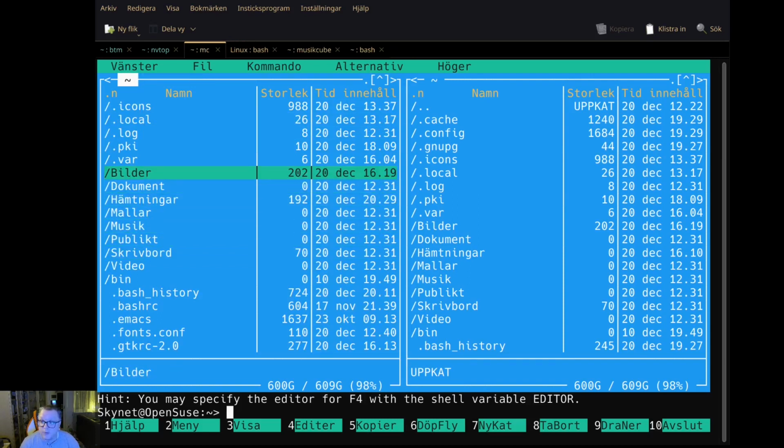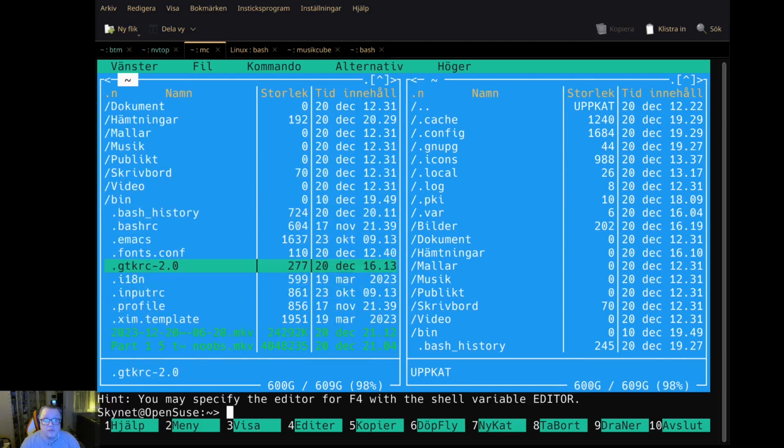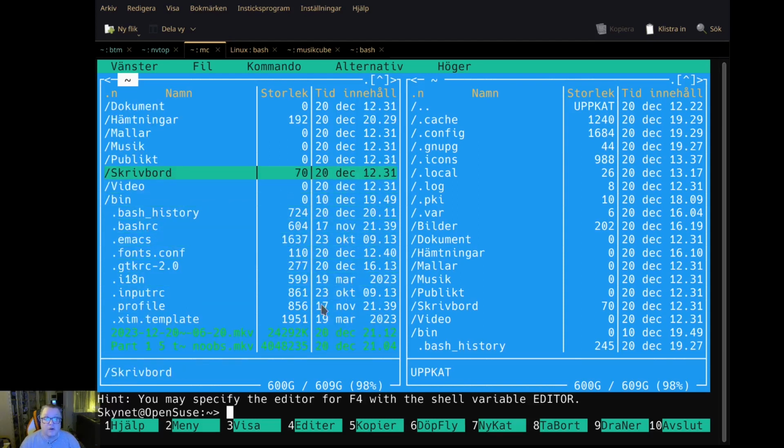It's a little bit hybrid graphic and terminal, and down here you can see you can pull down, remove, rename it, copy, edit, show, menu and so on. And there's many things you can do here. You can move, transfer files, so you can see directly where it is.